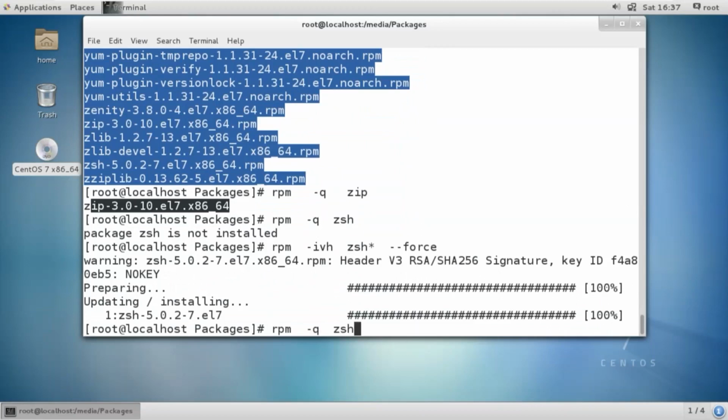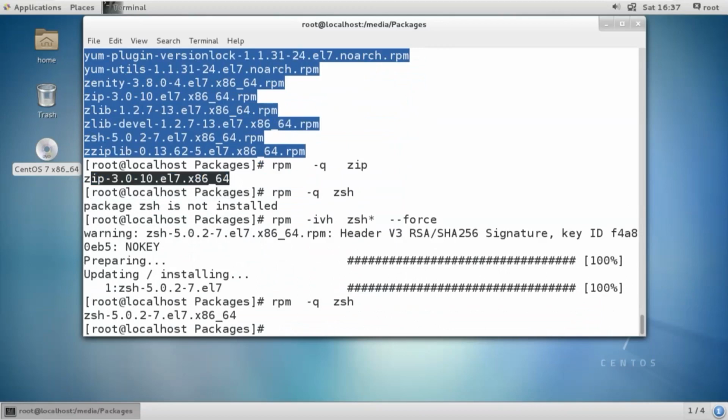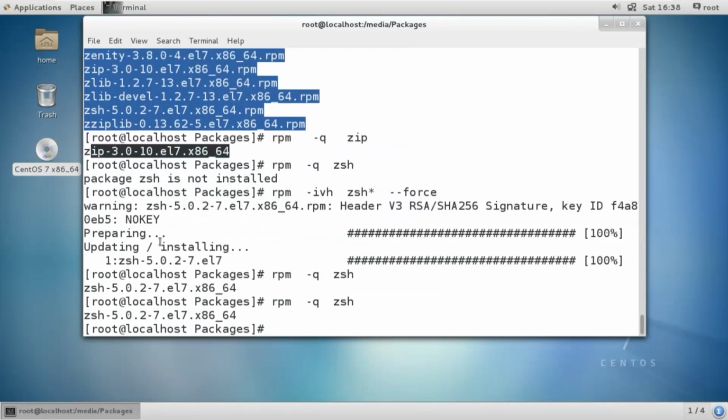Now the application is installed. Now you can check the difference.